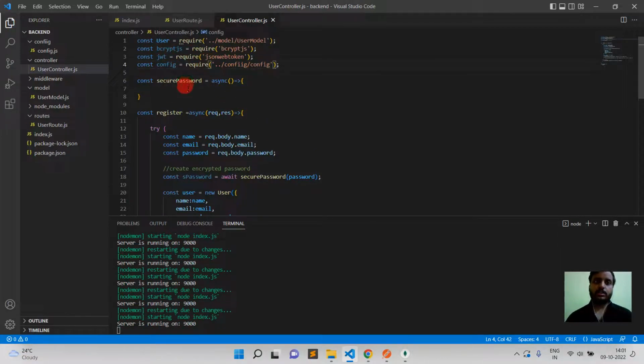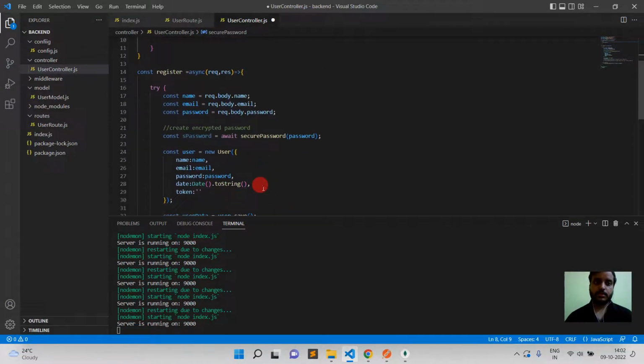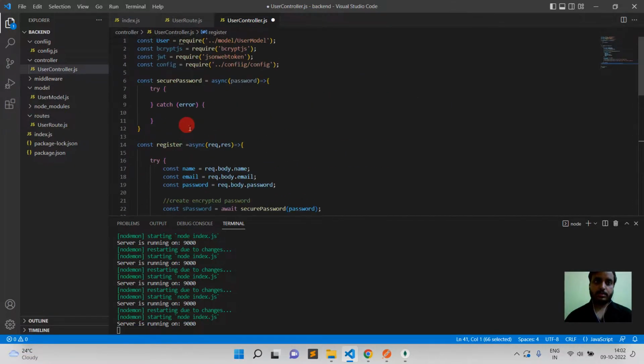now inside the secure password just use try catch and here password, and inside the catch just copy this and paste here.